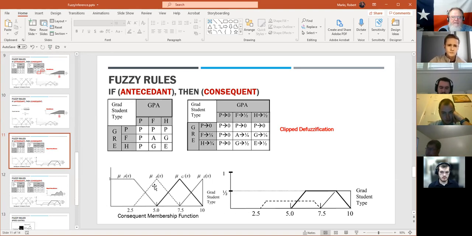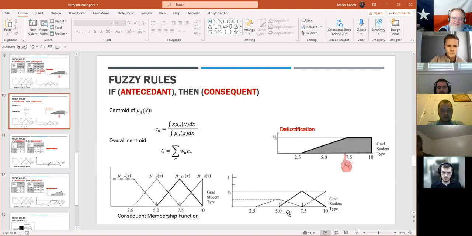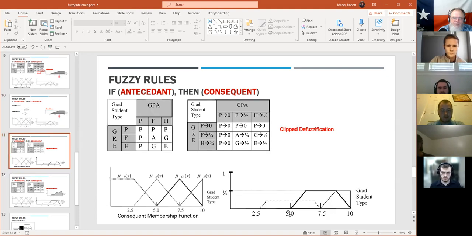So the average is going to be clipped at 1/4, and that's what we see here on the right. It's clipped at 1/4, and the other two are going to be clipped at 1/2. So it's a very different way of doing it. In both cases, you're diminishing the impact of the membership function as the weight goes down, as the consequent membership function goes down. So it makes sense. It just seems to me that this is more difficult to compute than some of the other stuff. But just like before, you would add these up.